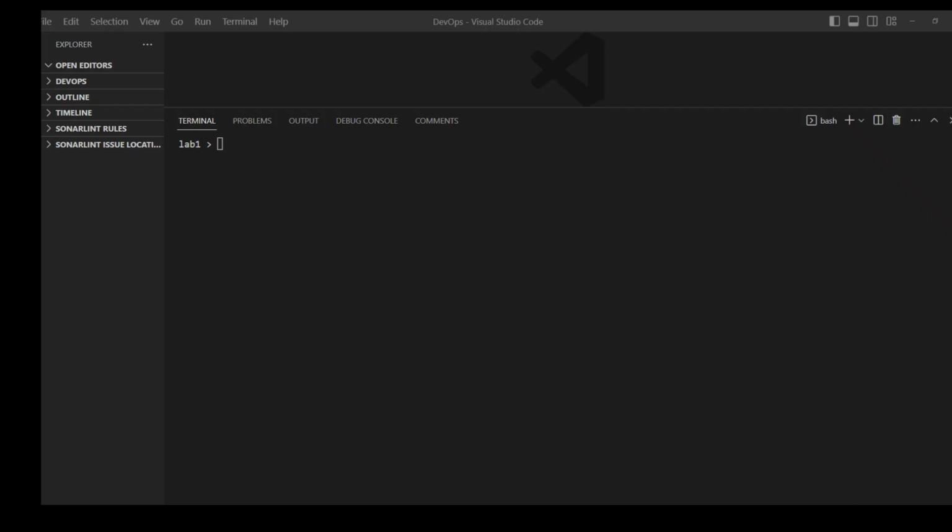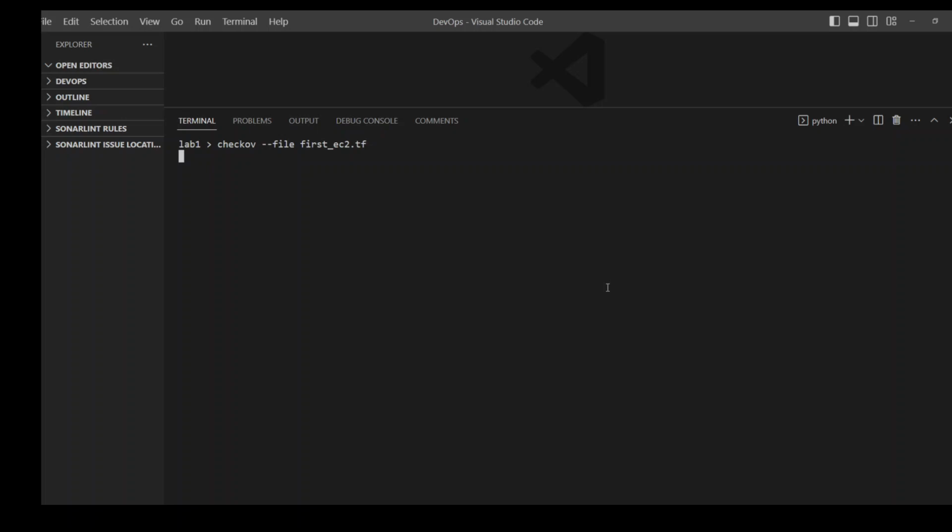So let me open my VS Code where I already have installed Checkov, and for the analysis I already have a small Terraform template which I'm going to analyze with Checkov. So for that you need to do checkov --file and then the name of your Terraform file. You can not only do one file, you can do multiple files by separating them with a space, or you could run it on your directory or folder.